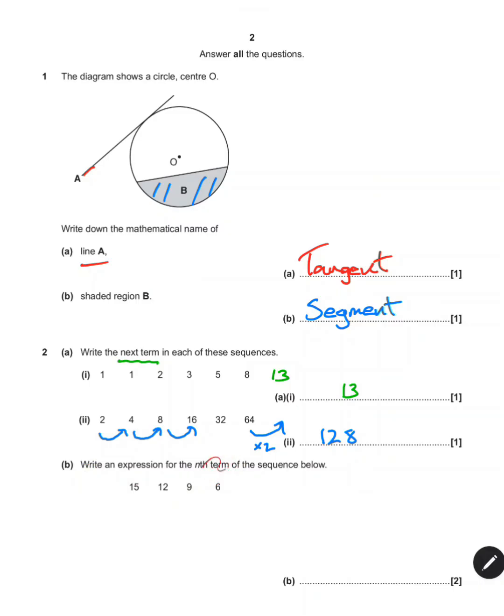Part B, we're looking for the nth term, or the nth term expression. If it's not obvious what's happening with the sequence, just check what's happening between each term. 15 to 12 is take 3, 12 to 9 is take 3, and 9 to 6 is take 3. If you write minus 3n, you've got the first of these two marks. The second mark would come from imagining a term there and figuring out what this term is. If we just go that way, rather than taking 3, we're adding 3, and 15 add 3 is plus 18.